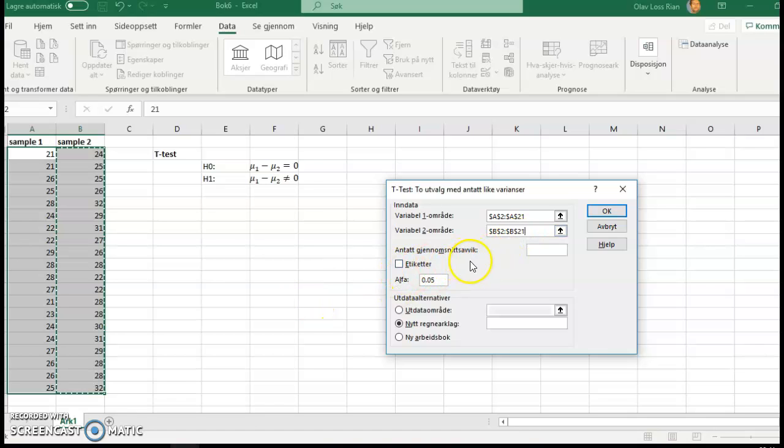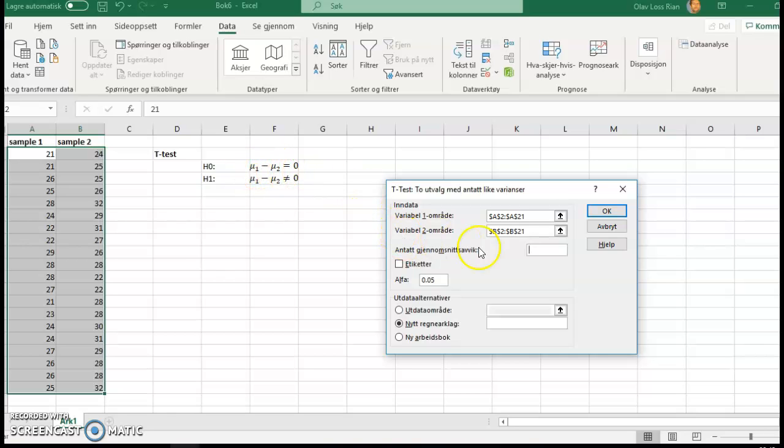Now, presumed standard deviation. This is really the assumption, this is where we put in our null hypothesis. So the null hypothesis, the assumption here is that there is no difference between the means.